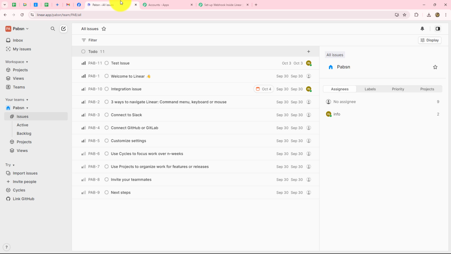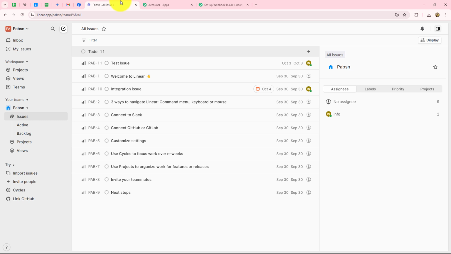So basically, Linear has some amazing features which can streamline the process of your business, your product, and the issue management. It helps you to create multiple boards, timelines, and roadmaps to help teams visualize their work and progress in an organized way. It helps in real-time collaboration between teams. It allows teams to create custom workflows and fit their specific needs. And it also provides analytics to help teams track their progress and identify areas for improvement.